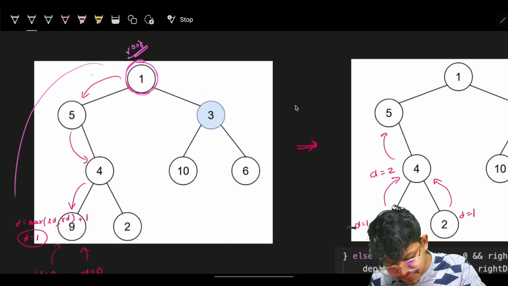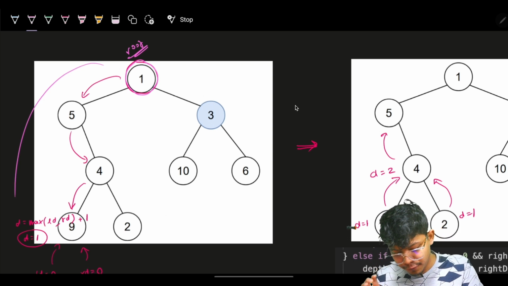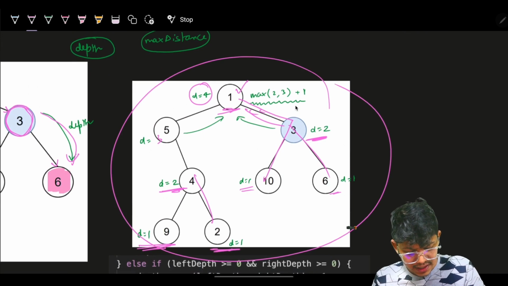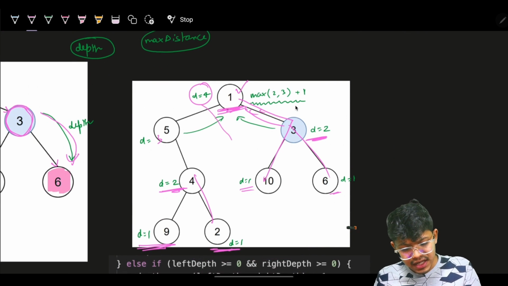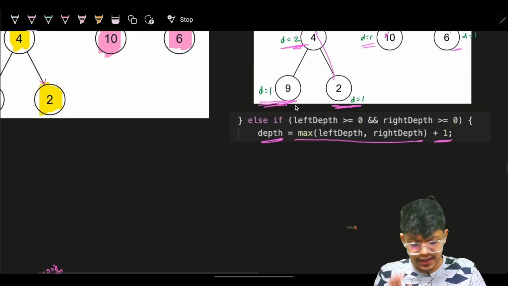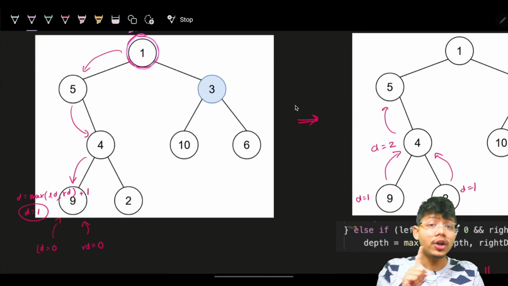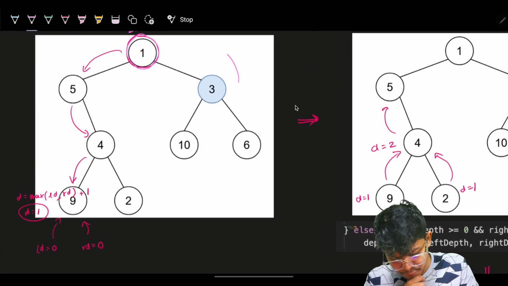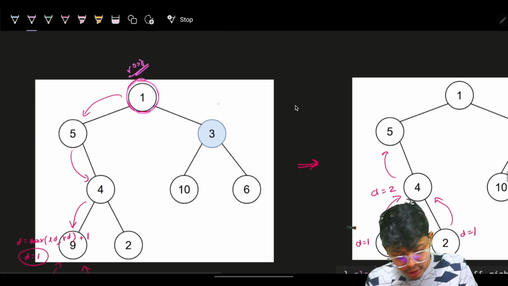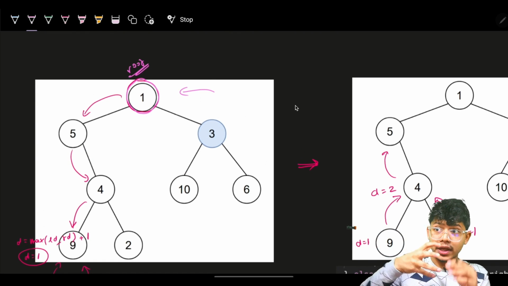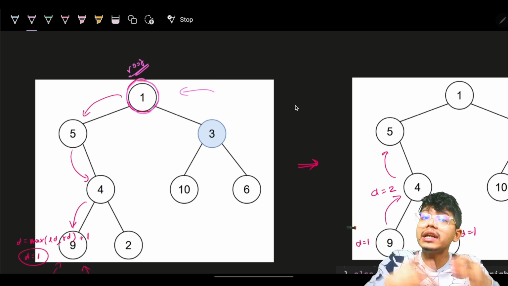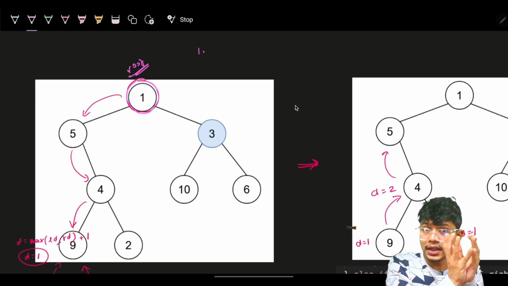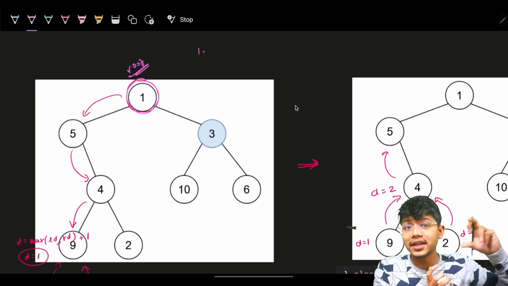For him the left subtree is a normal subtree. How is it normal? As you can see, it is the same node, one node. For him the left subtree is a normal subtree, but the right subtree is not a normal subtree. The right subtree is having a start node. So it is not normal, because the right contains start. I know that if any subtree contains start, I have to treat that differently. I'll treat that as a different node.